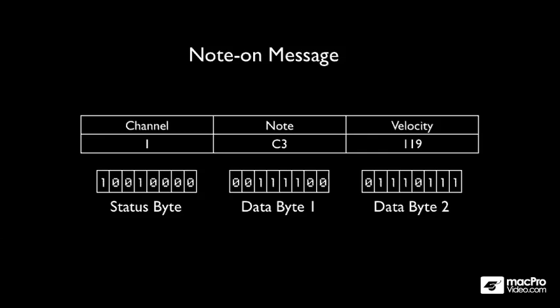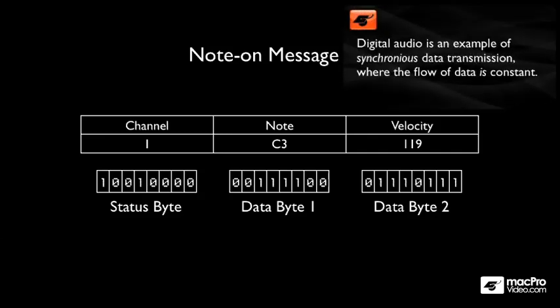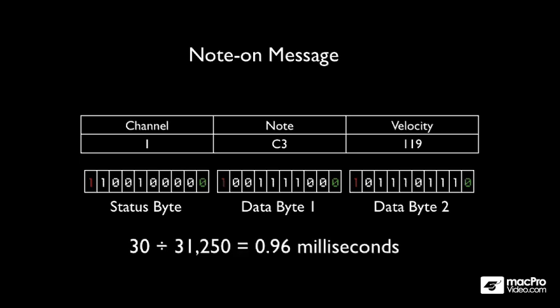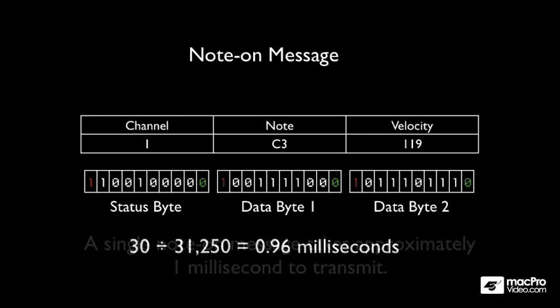But that's not all. Because MIDI is a form of asynchronous data transmission, meaning that the communication is not constant, it's more of a stop-start affair, a start bit is transmitted before each byte is sent to warn the receiving device of incoming data. Then, after the byte has been sent, a stop bit is transmitted to indicate that the data transmission is complete. So all in all, that makes a total of 30 bits of information to send a note on message. If we divide the number of bits in the message by the rate at which the bits are being transmitted, we can see that our 30-bit note on event will take close enough to 1 millisecond to transmit.